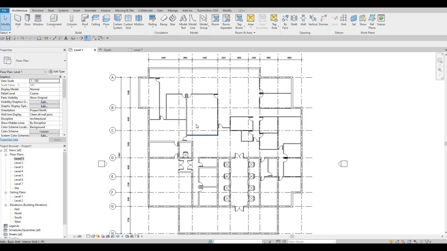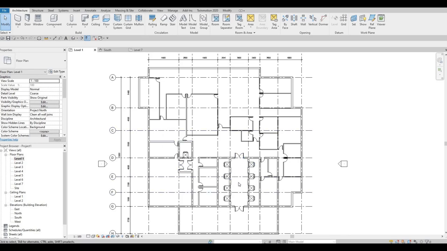So I just want to double check everything. We have our open area here. We could add in some open tons of furniture. And then we have like offices, meeting room, boardroom. We have some prayer room, stairs right here, washroom, men's and women, janitor's room. We have our office storage. We also have IT server room, our break room right here as well.